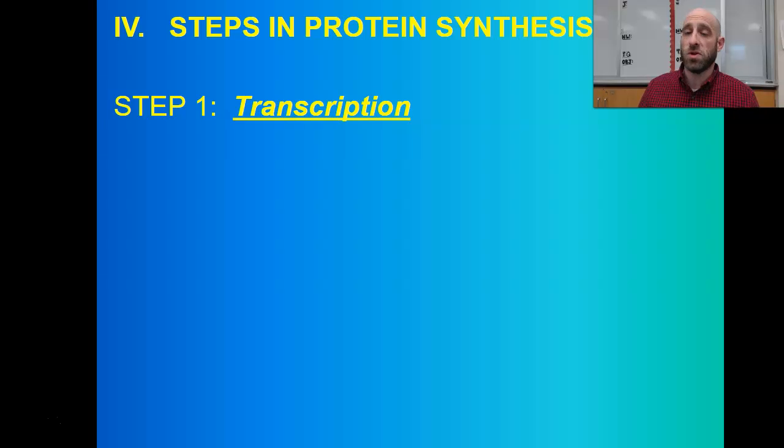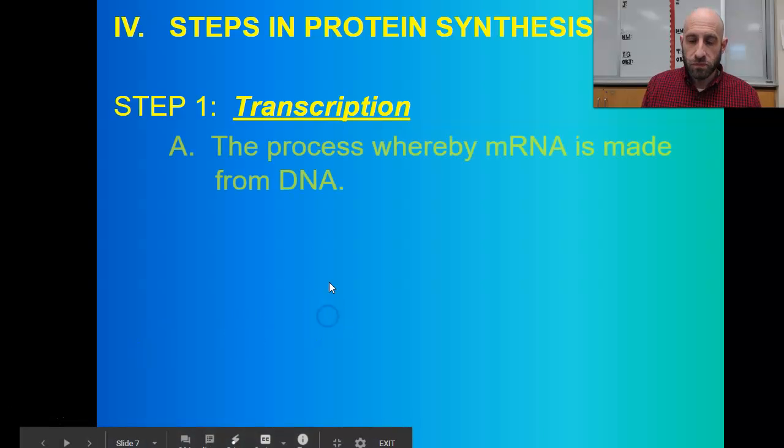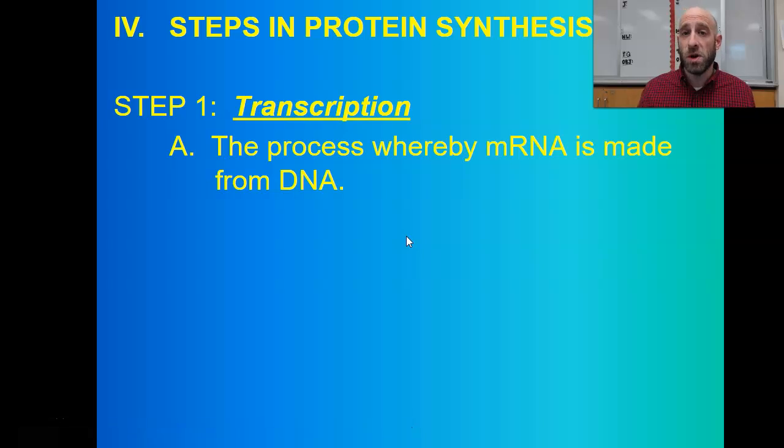And that's what's happening with transcription in your DNA. The information that's in your DNA has to get copied by your RNA, specifically your mRNA, so it can be taken out of the nucleus to be made into a protein. And that's all that's happening during transcription. The mRNA is copying the DNA. So let's start talking about it. What is transcription? Very simply, it's the process in which mRNA is made from DNA.